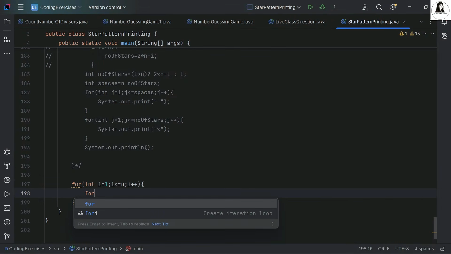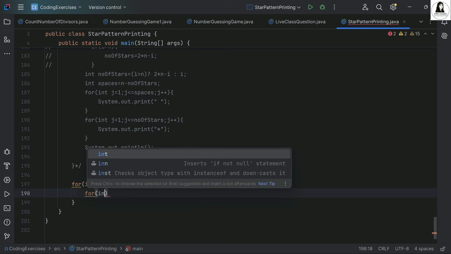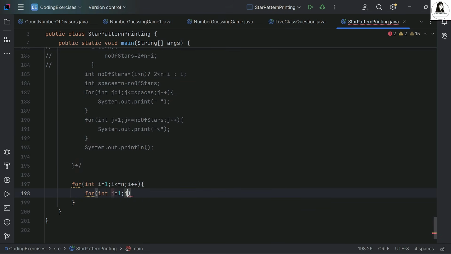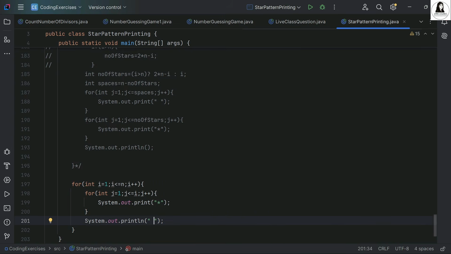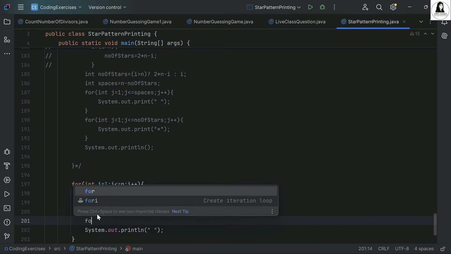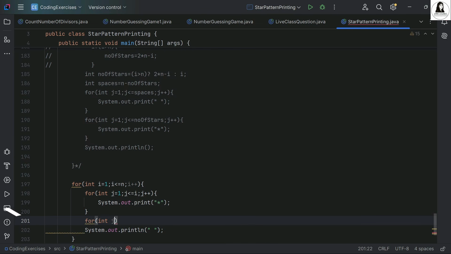So we know the outer loop will run from 1 to n. Then we have the inner loop. This inner loop is to print the first triangle, those stars. So here we simply print a star using print. Then we handle spaces, but obviously you have to print this in a loop. So int j is equal to 1.